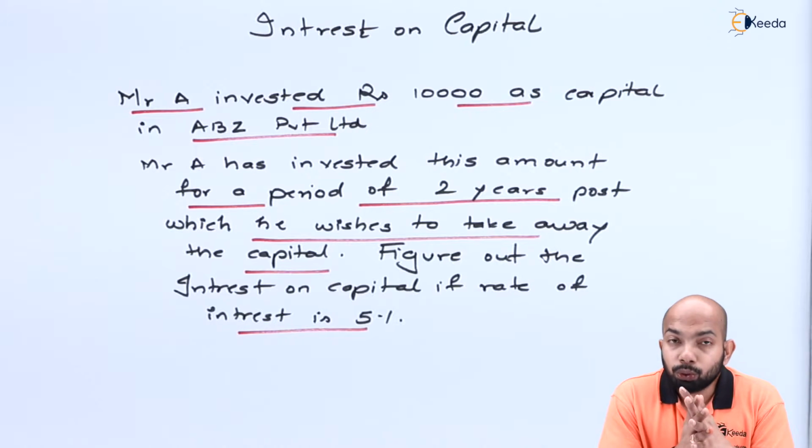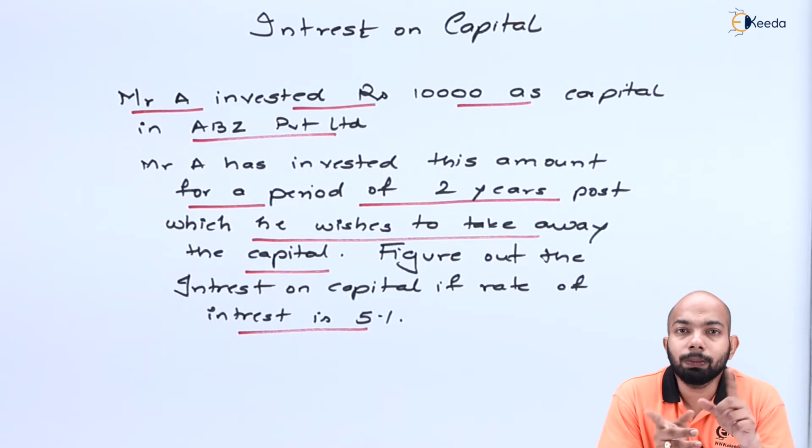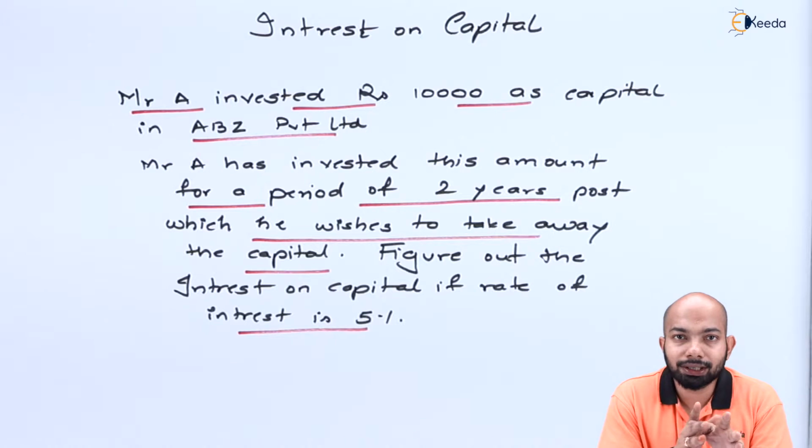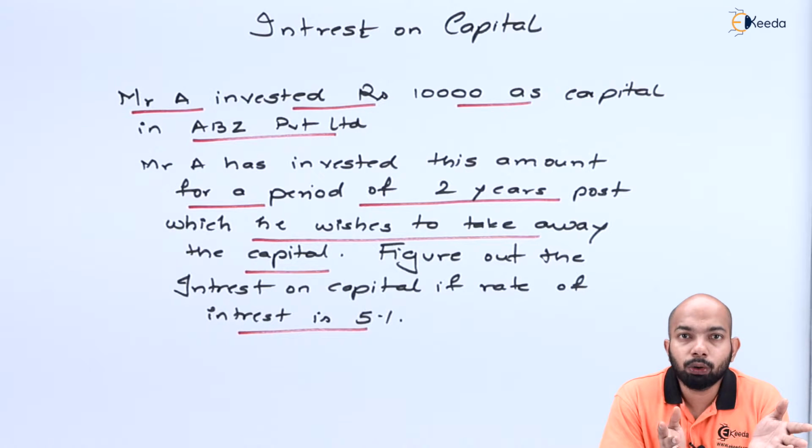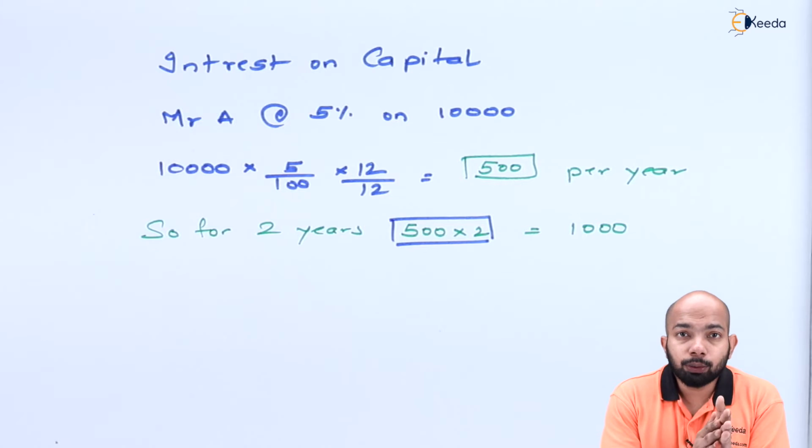Hence, what we'll be doing here is calculating it for 2 basic years at the rate of 5% itself. So let's figure out what the interest rate will be, what amount will be provided, and what the final amount, including the capital plus rate of interest, will be for this specific person known as Mr. A. So as you can see, we have done the working here.